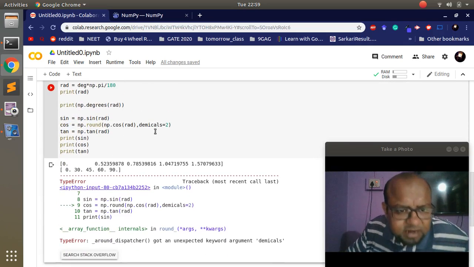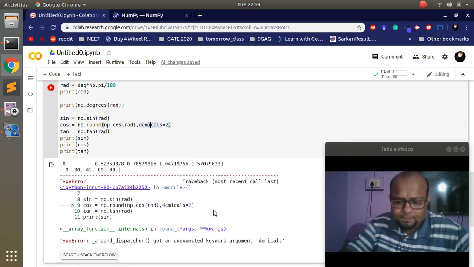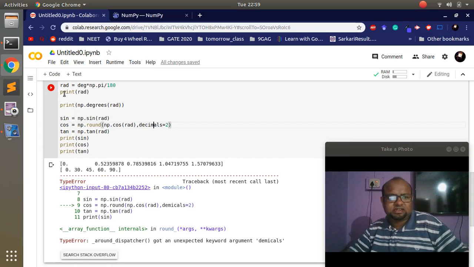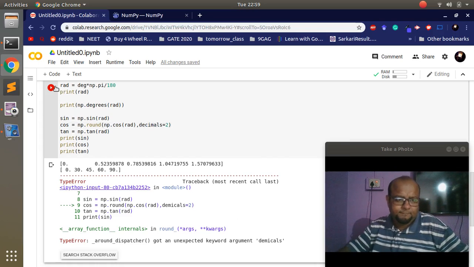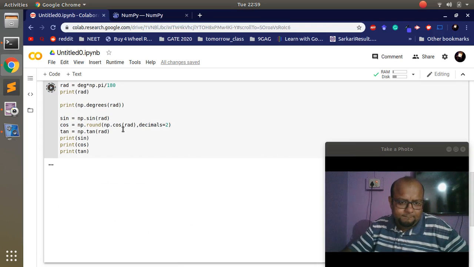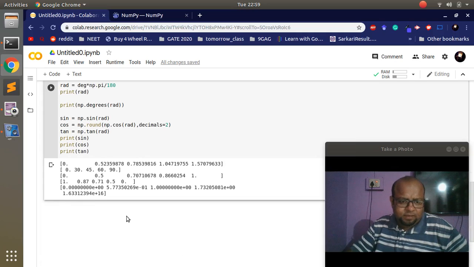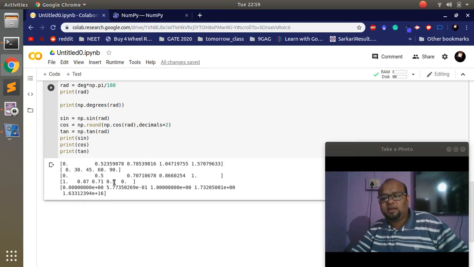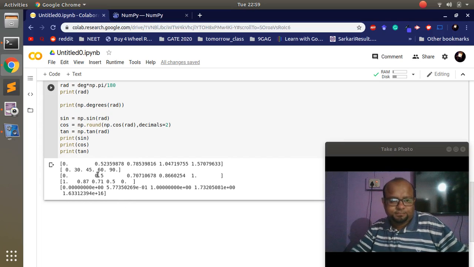I spelled decimals incorrectly. D-E-C-I-M-A-L-S. So see, I have rounded these to floats with at max 2 decimal points. So yeah, that is what I can do.